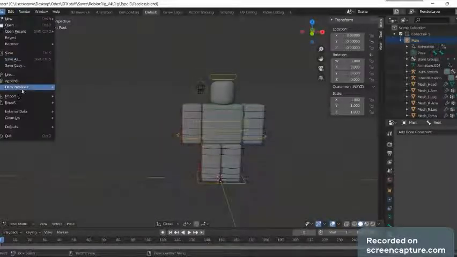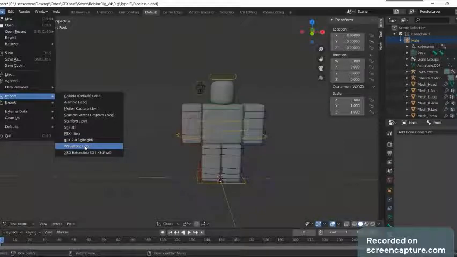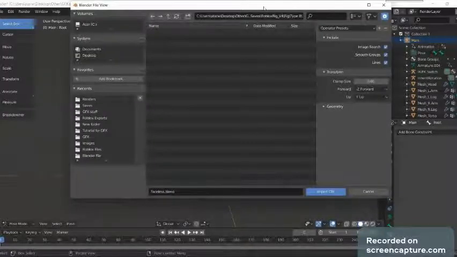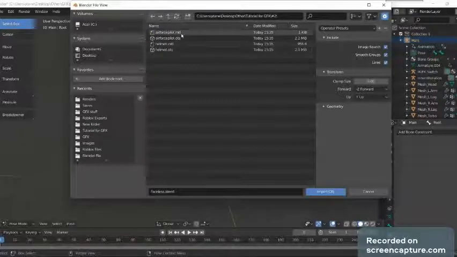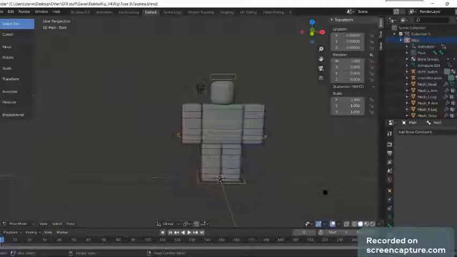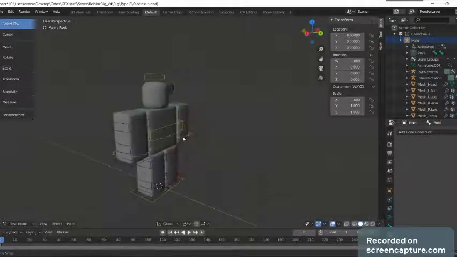So we're gonna want to go to File, Import Wavefront OBJ, and we're going to want to find that folder. So you see we got these. We got the helmet and the Air Force pilot. Don't worry about that. Just import the helmet OBJ. Should put it somewhere in the world.